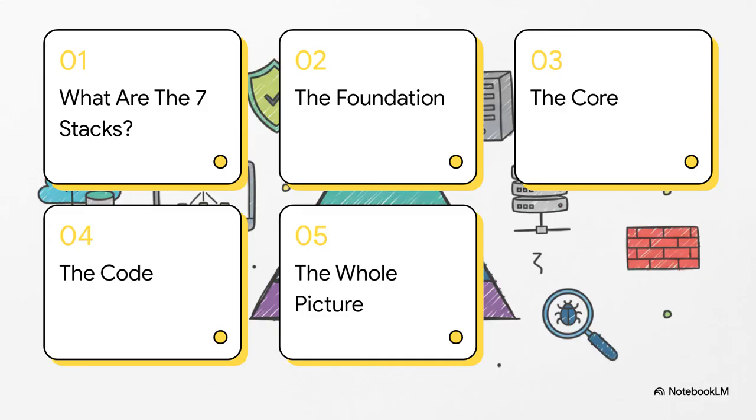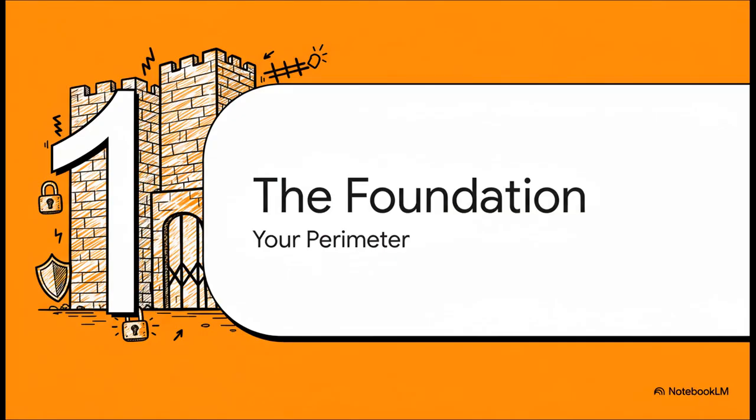So here's our game plan. We'll start by defining what these stacks actually are. Then we're going to explore them from the ground up. First the foundation, then the core systems inside, and finally, we'll get to the code itself. And at the end, we'll pull it all together so you can see the whole picture. All right, let's begin at the foundation of our digital fortress.